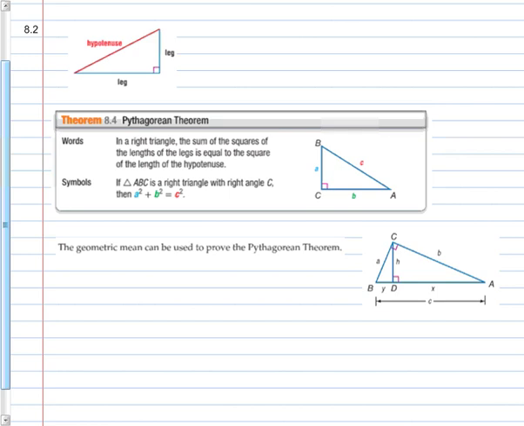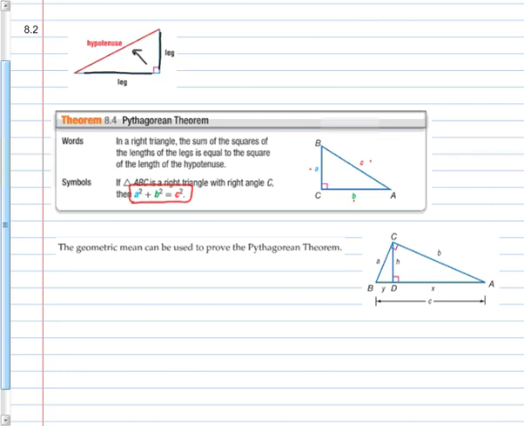Remember in a right triangle that the two sides that form the right angle are called legs. And the side across from the 90-degree angle is called the hypotenuse. So we have two legs and we have a hypotenuse. And you already know this Pythagorean theorem relationship. If I call one leg side A or length A and the other B and the hypotenuse length C, we know that A squared plus B squared is C squared.